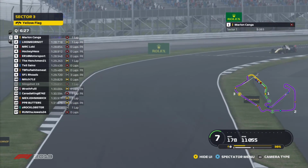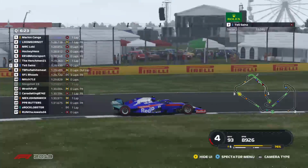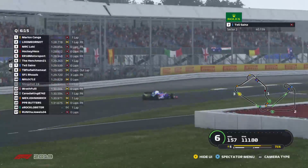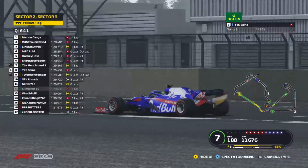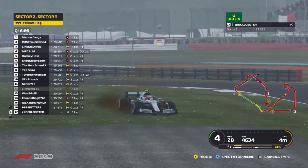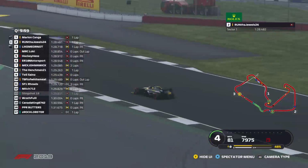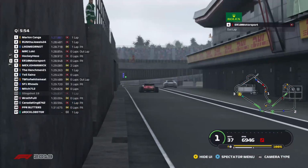Slingshot retires from the session. Probably just trying to bank in what he can, not go a little overboard. Sainz coming through here with the Toro Rosso. See what he's capable of doing on the soft compound tires. Looks like Rock Lobster is in the grass and gravel, trying to get his car back up and going. Good, sir. Jules, that's a 128.4 on the soft compound tires.